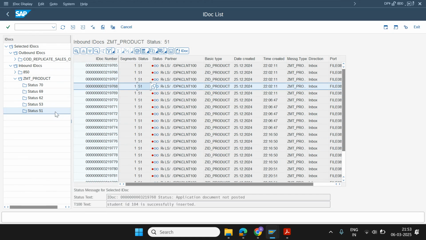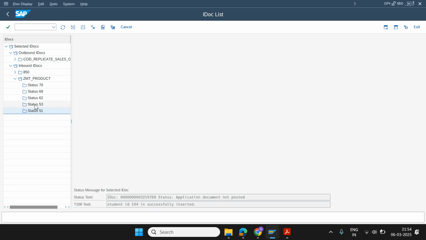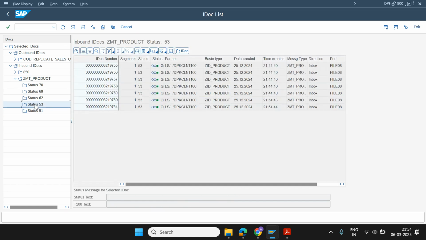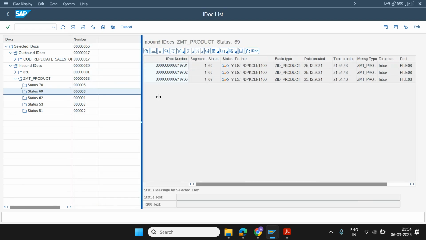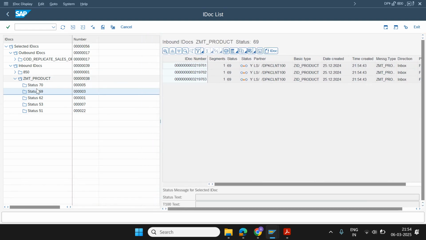These are the different types of error. I will share the details. So you can remember, 50 to 75 is the number range allocated for inbound iDocs. 53 is completely successful. Everything is processed and our data got posted into the system. For other numbers, each and every number will have a different meaning.